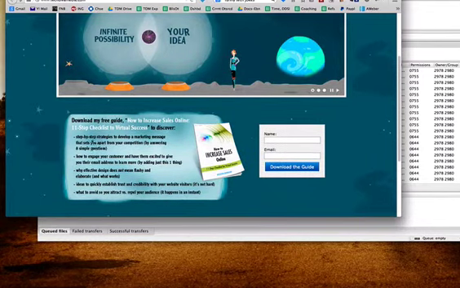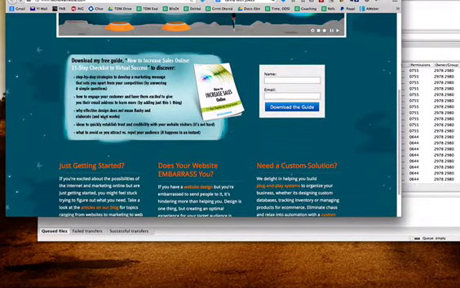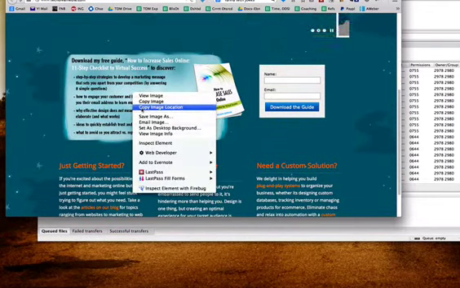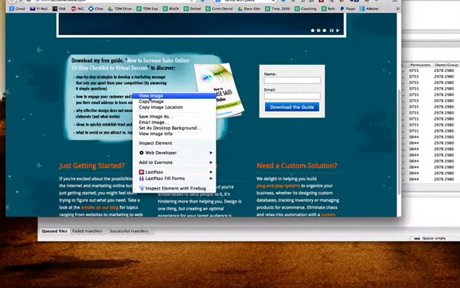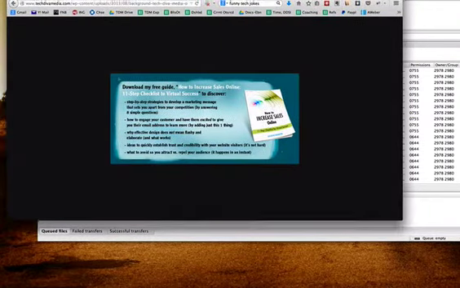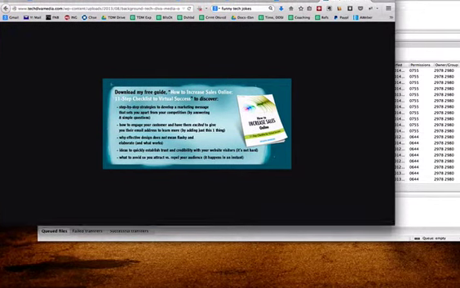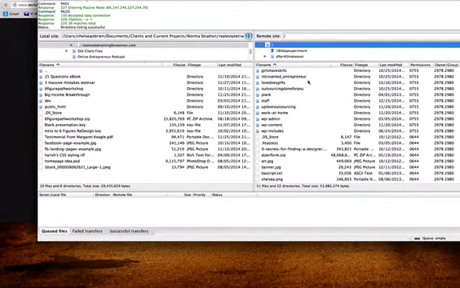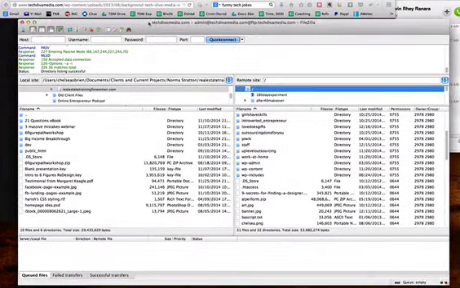So let's say we wanted to update this. This is just a better example because on most sites, if you want to update the image, you would just go to view image to see where it's located. Say we want to change the text on this image and we've edited it in Photoshop and now we want to replace it. So we go to view image, figure out where it's located, and now knowing that, we'll go over to FileZilla and look. Where is it located? We're looking here, it's in wp-content.